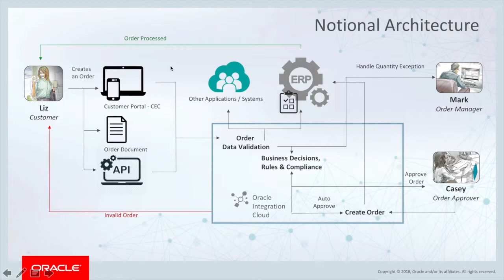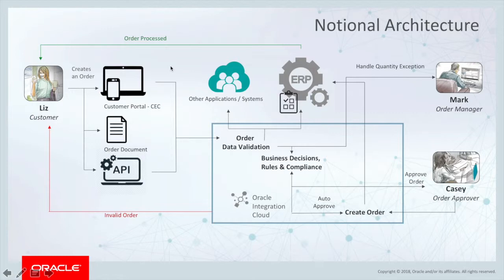Then from there, we're going to do some more checking. So first, we're doing that data validation. Then we're going to do things like compliance checking. We're going to make sure that if it costs more than $5,000 and the person has a credit of X or Y, then we might do different routings of who's going to see what kind of information and what decisions need to be made. So that's what's going to happen there. This is all happening in the second use case where something goes wrong. We're going to see Mark, our order manager, and he is going to make some decisions based on what he sees, and Casey as well, and they're only going to be getting the information that's needed for them.